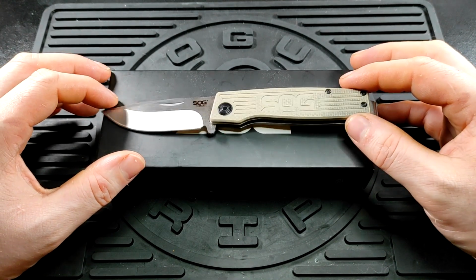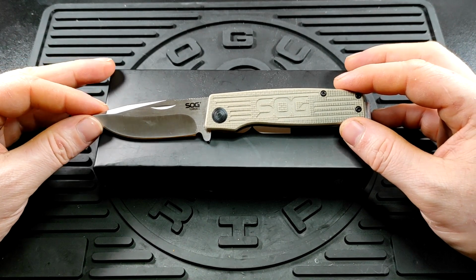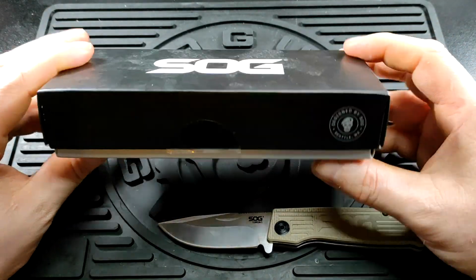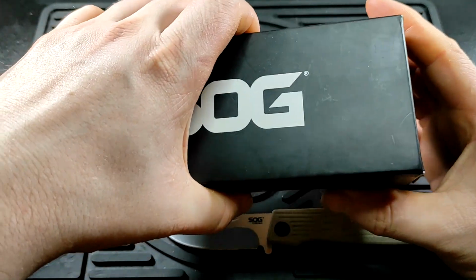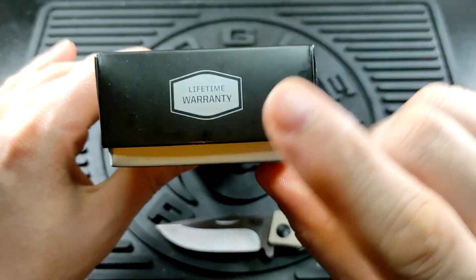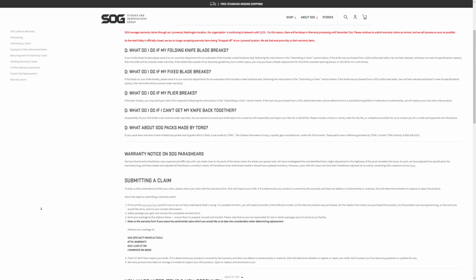This was provided to me by SOG for review with no stipulation on having to be nice or anything like that. They were just, here's a knife, feel free to review it please. It comes in this little box here, which is absolutely fine. Does the job, not too fancy, but it's not just a packing box with a sticker thrown on it, so it's presentable enough. Do you get a lifetime warranty on this? I'll throw that up on screen now so you can have an actual look at what that is.